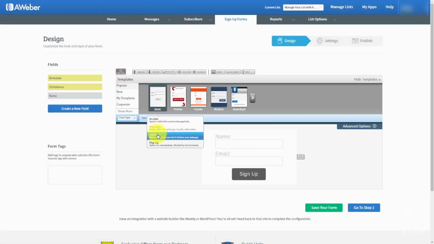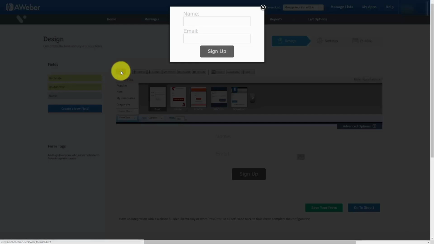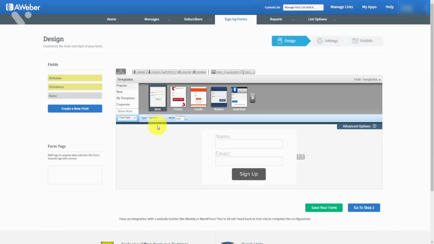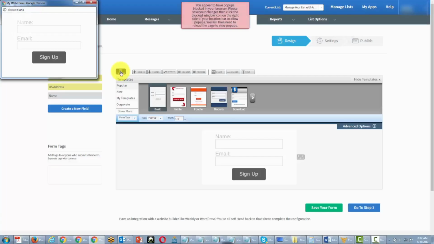We can also do a light box. And we can preview the light box to see how that's going to look, which darkens the entire screen and saves your opt-in box so that the visitor can see it. We can also do a pop-up. And once again, this is how your pop-up will look over the page.